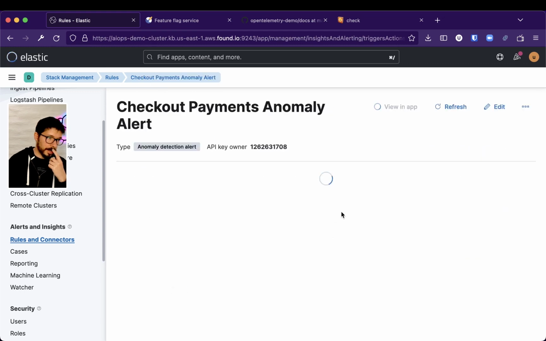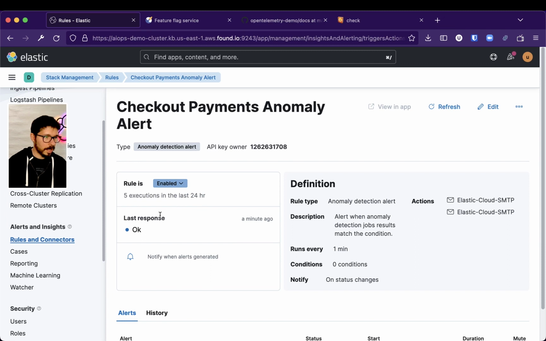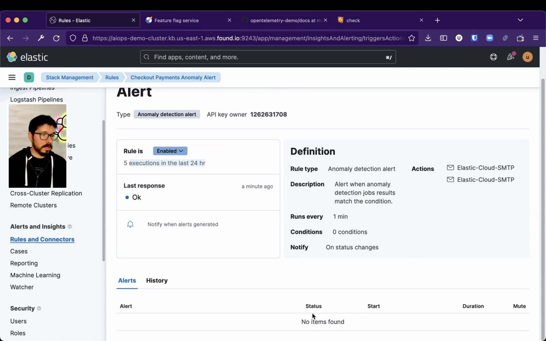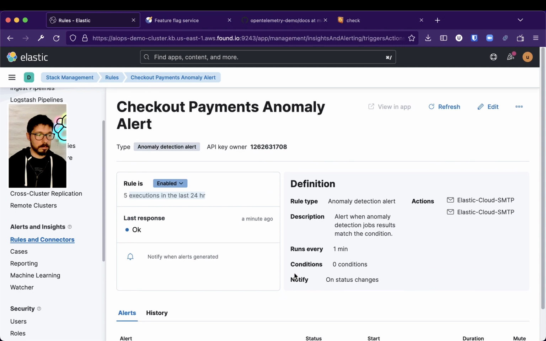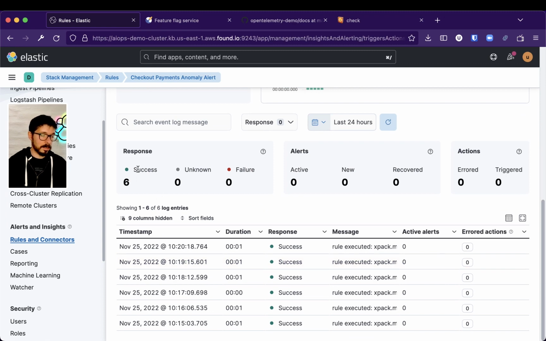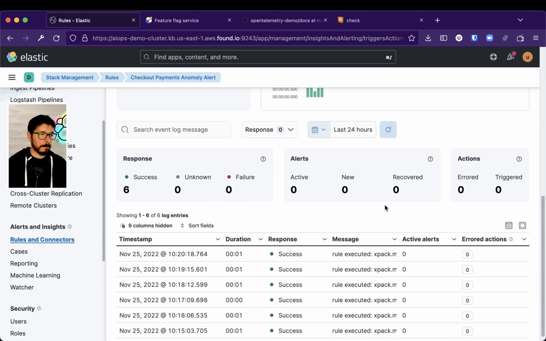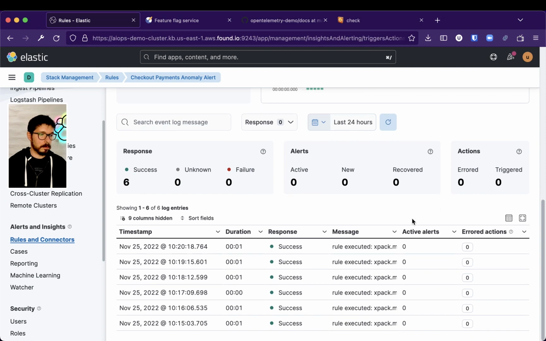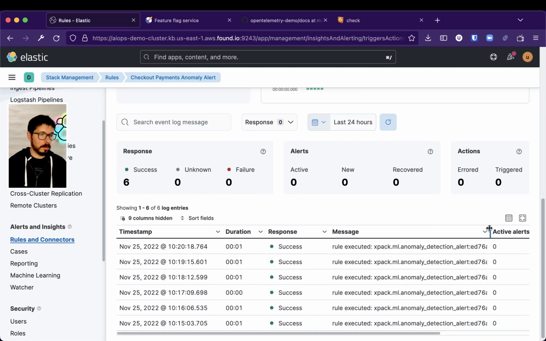let's see if this is triggering actually. Last response, okay, 5 executions because it's every 1 minute. I didn't get any alert at the moment, right? History. Success 6. Alert 0.